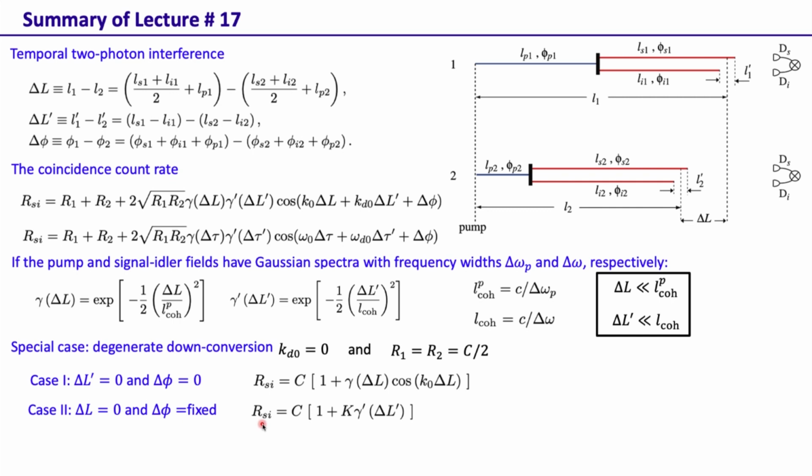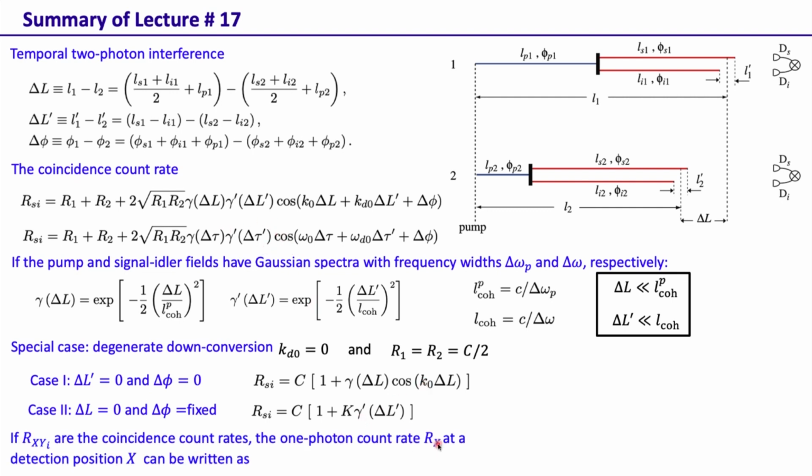This is in order to explicitly see how the two-photon interference depends on delta L prime. In this case, the coincidence count rate has this expression. Of course, there is no interference here, but if we change delta L prime, we pretty much see the profile of gamma prime, that is the time-averaged coherence function, the degree of coherence. Again, delta L prime has no one-photon analog or classical analog.